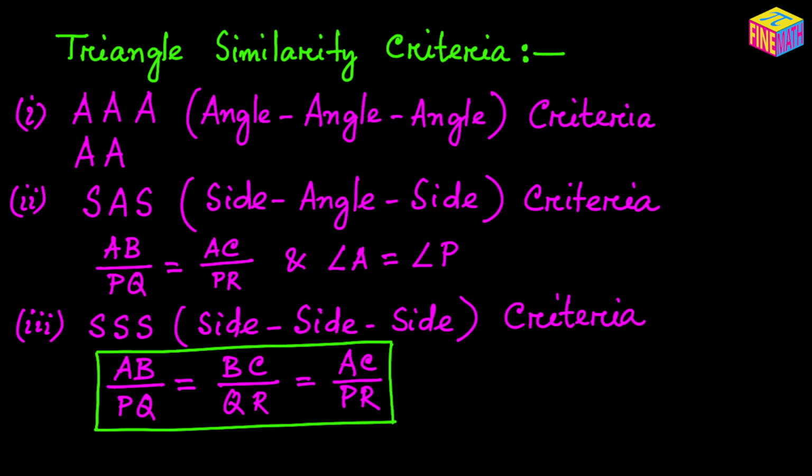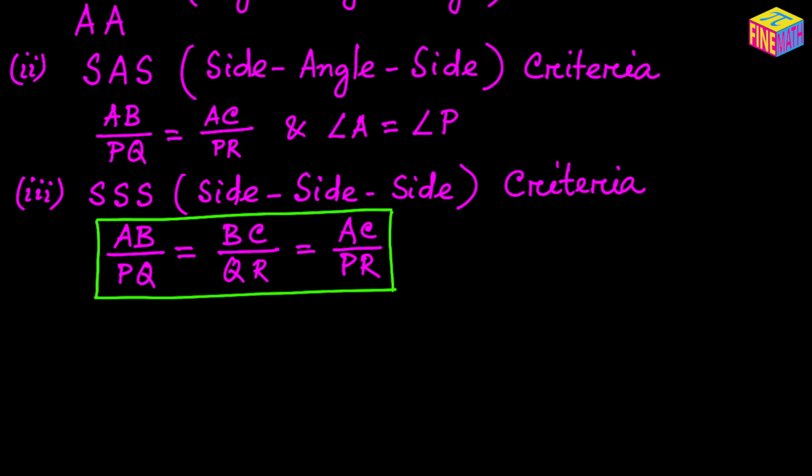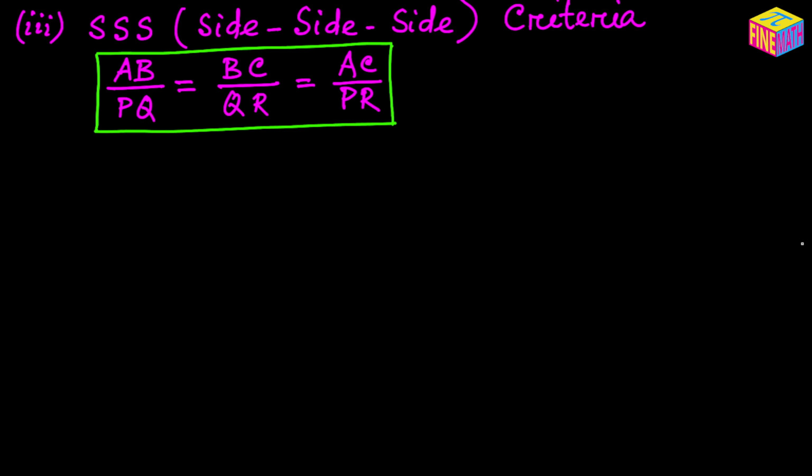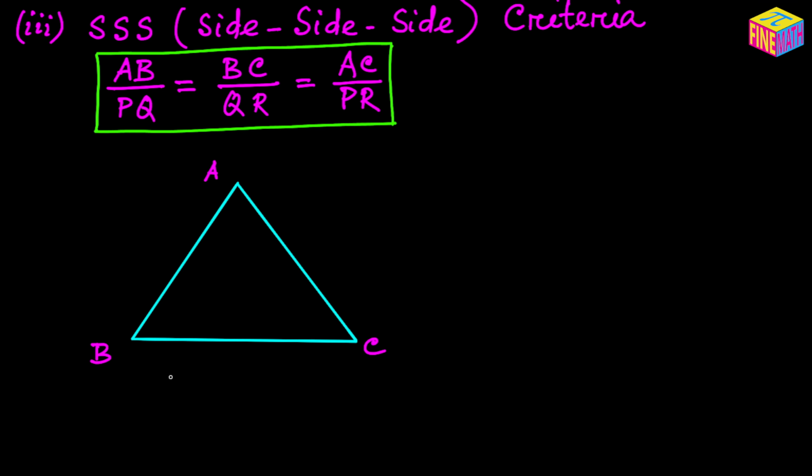Now I'm going to show you a couple of examples where you will see how we can create similar triangles. So we begin with one triangle and then we'll show you how to create a similar triangle, right? So suppose we have a triangle ABC, and now we're going to draw a line parallel to the side BC. So suppose the line is like this. We have drawn a parallel line PQ which is parallel to the side BC. Now let's see what happens.